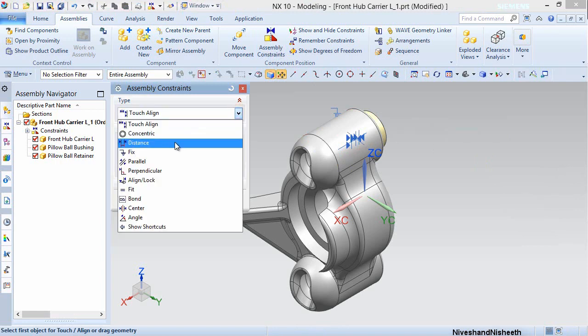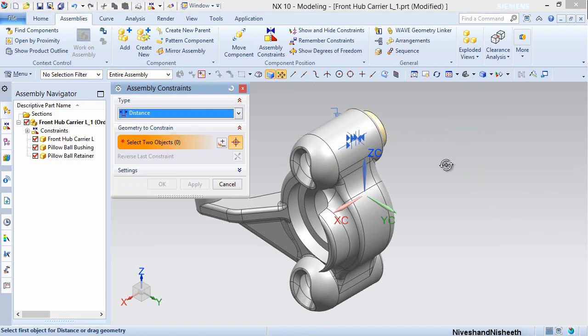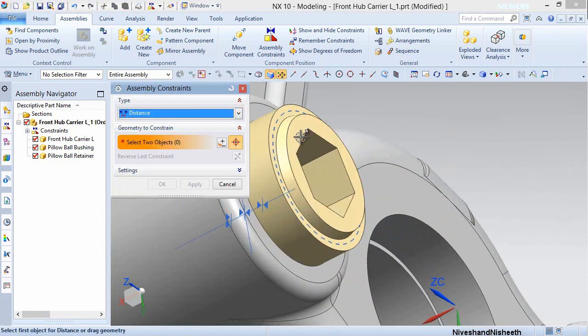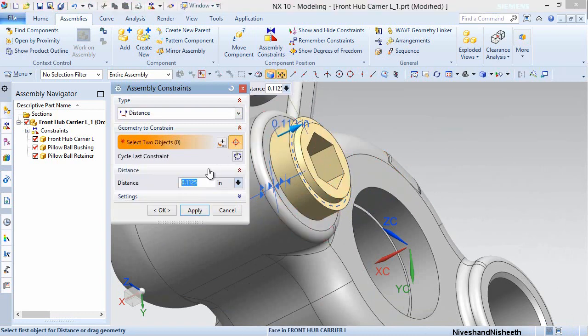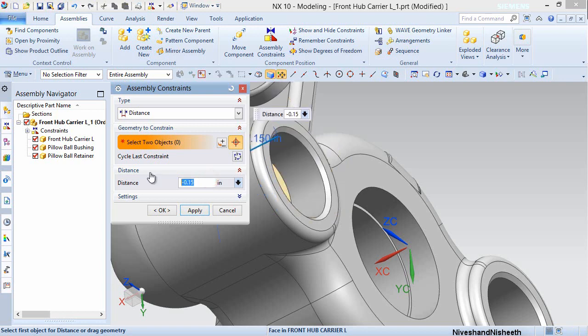Now we will activate the distance constraint from here. Okay, and select this face of the pillow ball retainer and select this face of the front hub carrier left part and fix the distance value minus 0.15 inches and click OK.